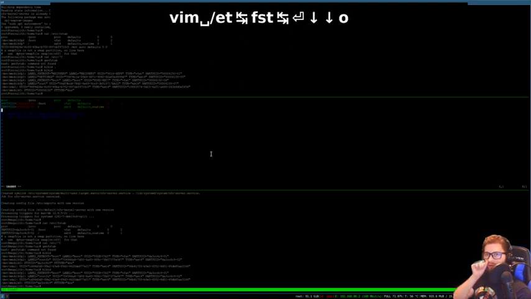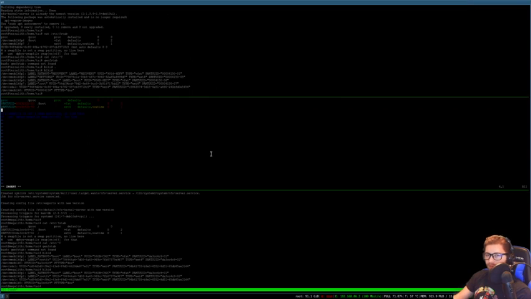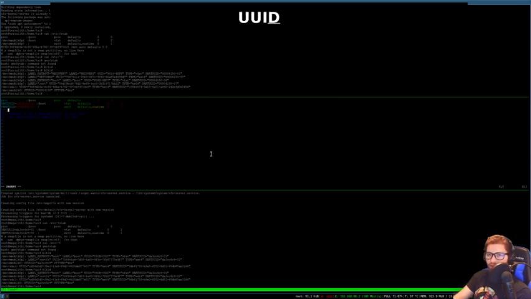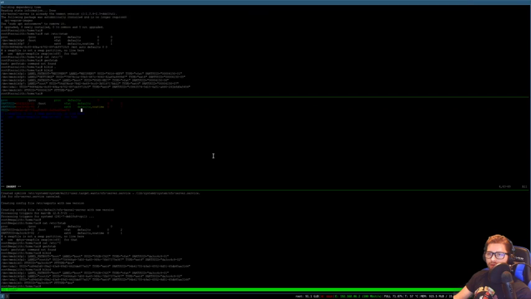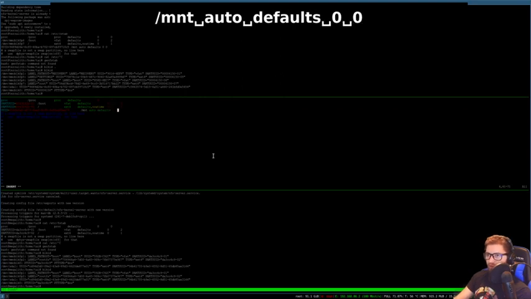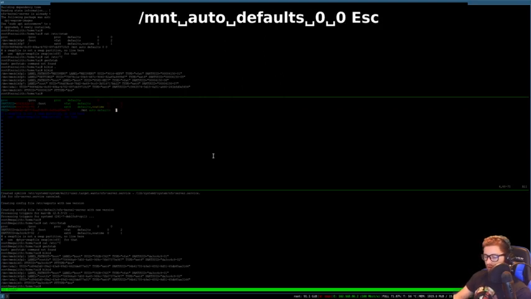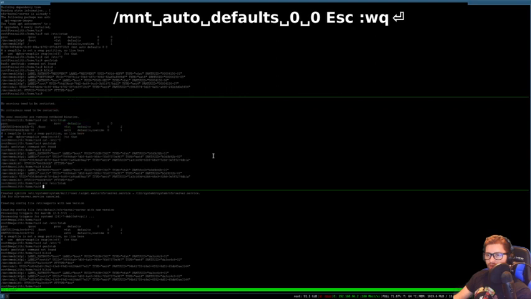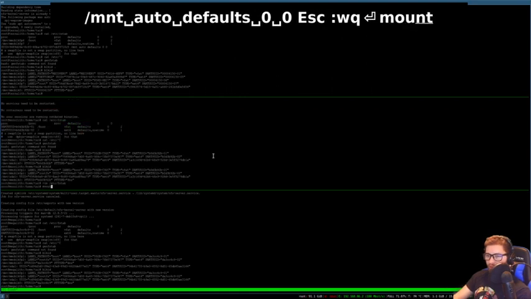Let's create a new entry. Let's call it UUID equals, let's paste the UUID we had before. Go ahead and hit tab, and then we'll do /mnt auto defaults 0 0. Okay, we should just be able to run mount.